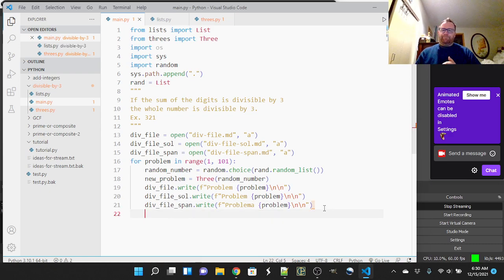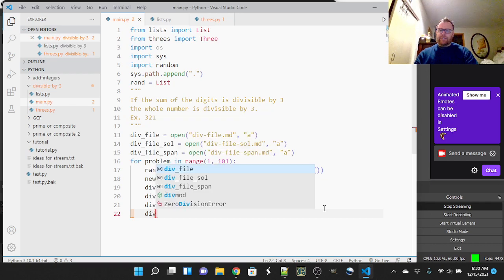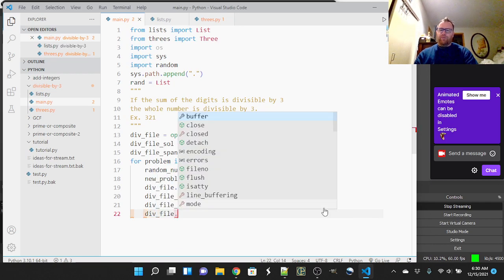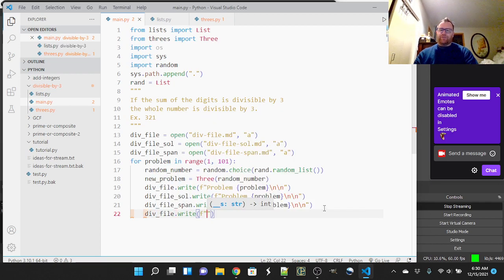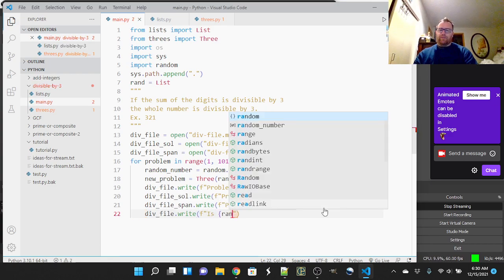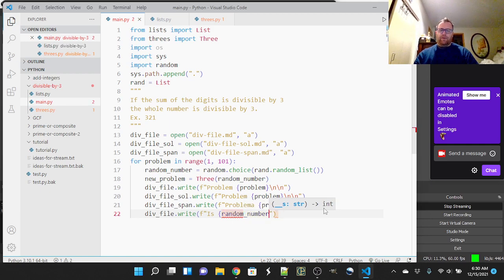Then I'm going to take the first file and we're going to write an f string, and we'll pass in the random number, divisible by 3, and a question mark there, and then do the \n\n.